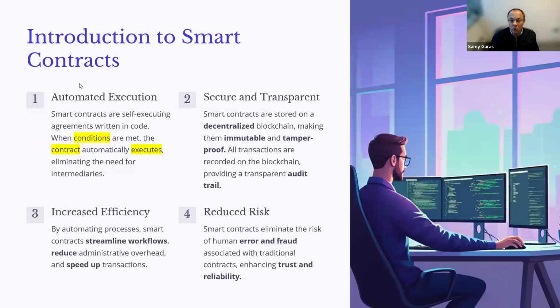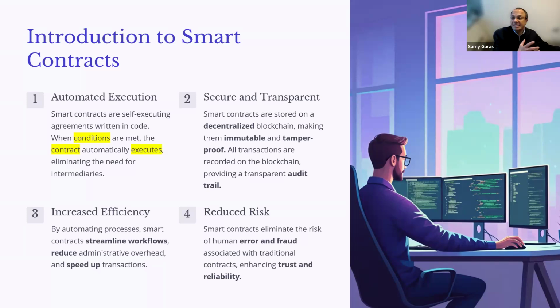So the four components of the smart contract, number one, it's automated in the execution. It means automatically it works. You say, how does it work? For example, when we have the smart contract written in a cryptography language, everybody participating in this contract will be able to see it. So let me go back to my example.